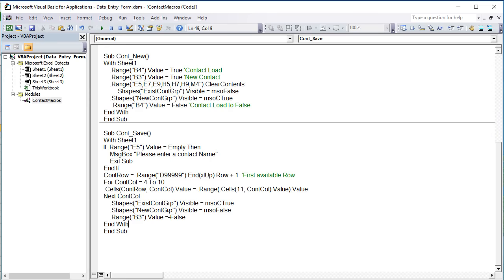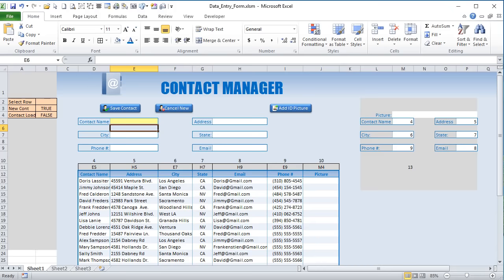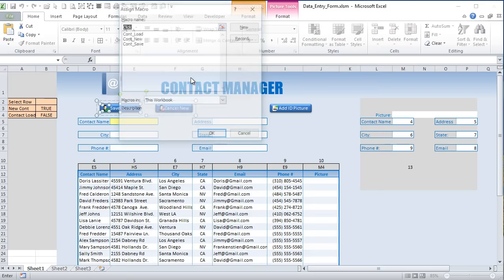Let's go ahead and take a look at this macro. It's such a simple macro here. That's why we have it there. It's very, very simple. That's why we do data mapping, because the code we have to write is much less. All right, contact save is done. Let's go back in and assign that macro to our save button. We have our save button here, but it's within a group. So we're going to hold the Control key down and click on both of those. Right click, assign the macro. We're going to assign it to that new macro here, contact save.